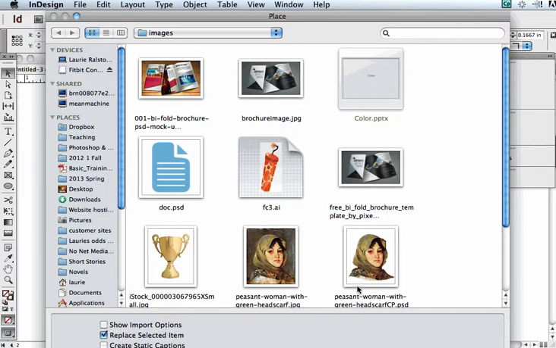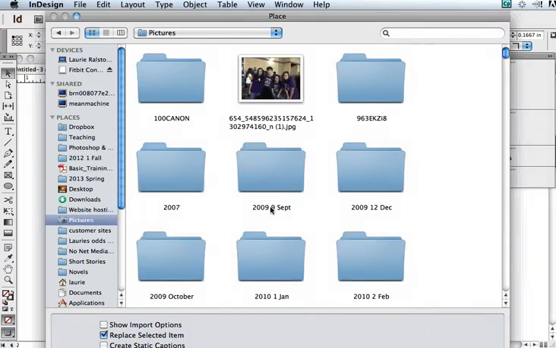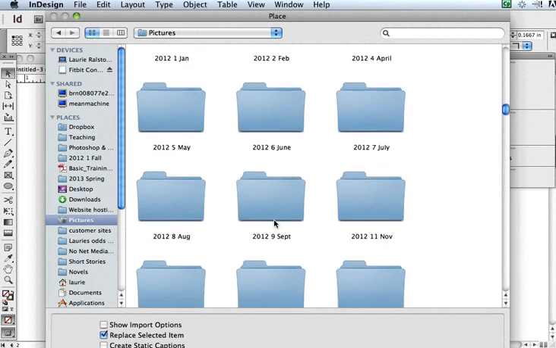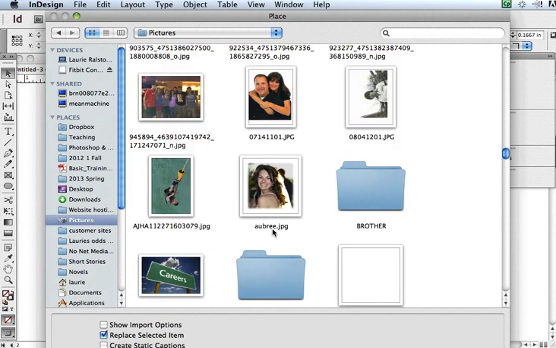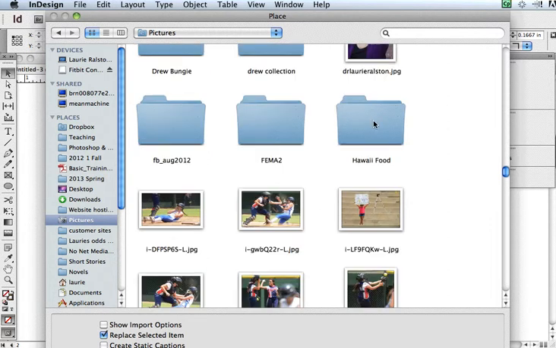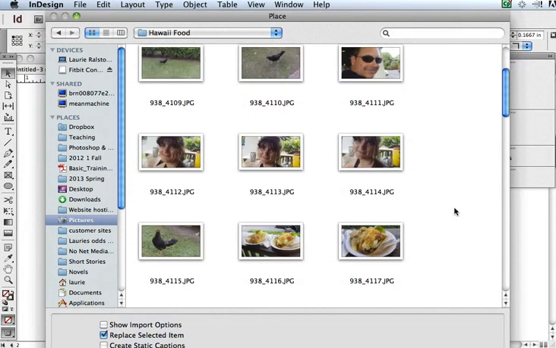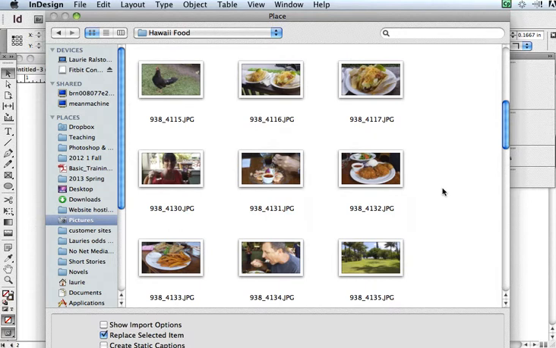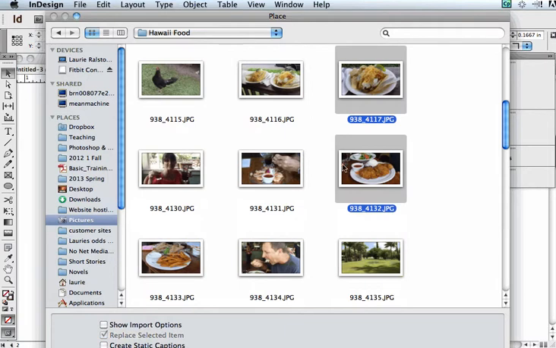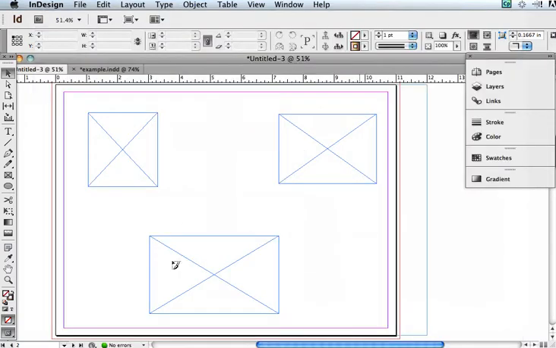And whoops, the images that I want to pick, I'm going to go over here. These are all my own images, so this will take me a second. Bear with me. Most of them are my own. And these are some pictures that I took while my husband and I went to Hawaii. Oh, I said Florida. And I like to pick pictures of food, so that's what I'm going to do. I'm going to just select 3 pictures of the meals that we had there. I think this one's kind of a blurry picture, but that's okay. And then I'm going to click open, which you can't see in your window, but that's okay.